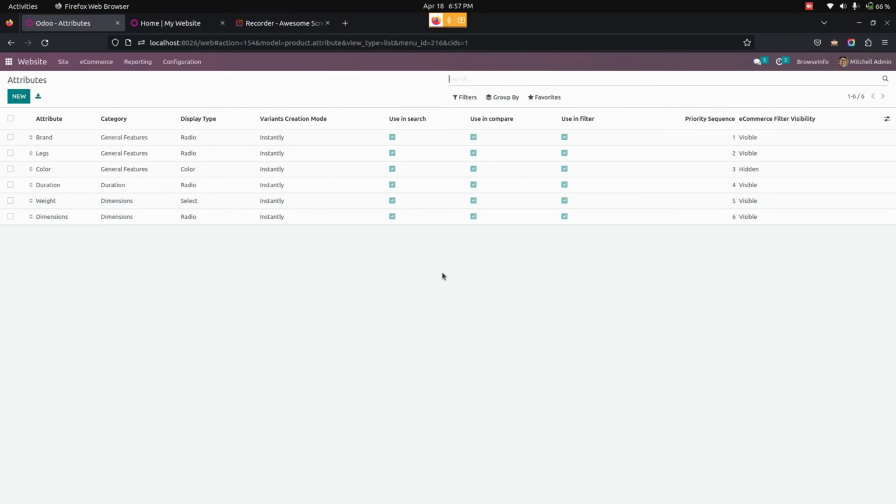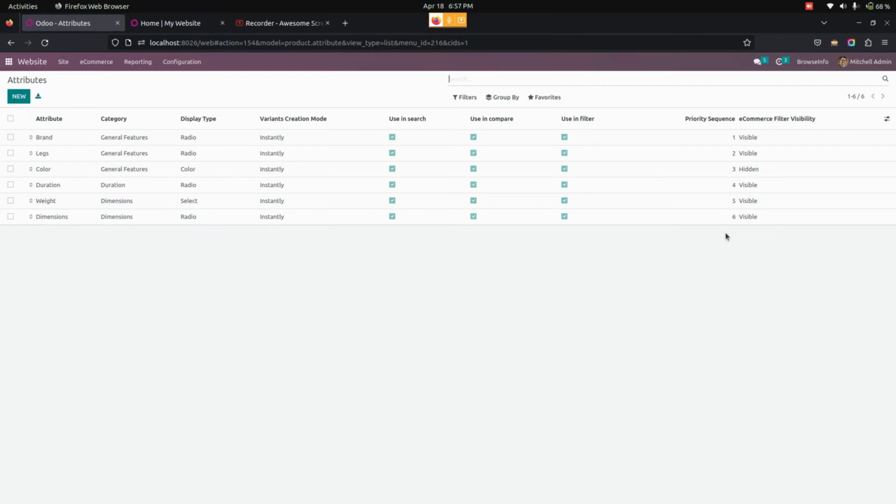If you need to add this particular attribute in the search, we need to enable this option, and if you need to add this particular attribute in the comparison state, you can use in compare right here. And also if you need to add this particular attribute in the filter format, you can use in filter right here. And also you can use the priority sequence to assign each and every attribute a priority level in the website form.